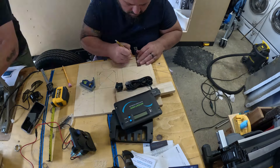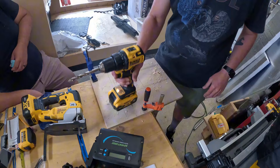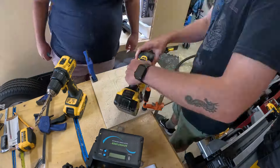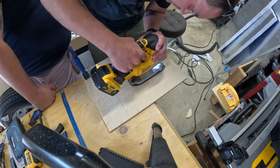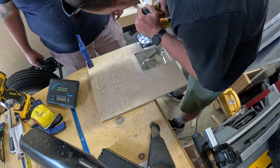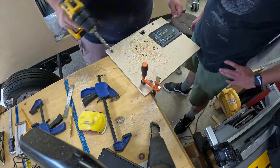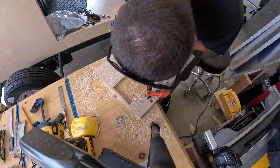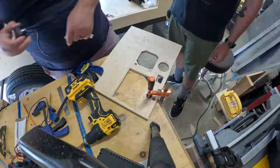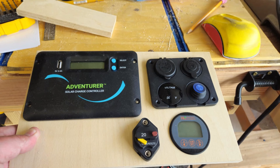I'm laying out and designing the control panel in the galley. This will hold the solar controller with its Bluetooth device, a circuit breaker for the solar panels, a battery monitor, a panel that has USB outlets — USB-C, regular USBs — a 12-volt cigarette lighter plug, a voltage meter, and a little space for extra devices in the future. This was Ryan's first time trying to make fairly accurate cuts with a jigsaw, so it was fun to help him learn that tool. We used this board as a template and then used it to router out a board that didn't have scratches on it.